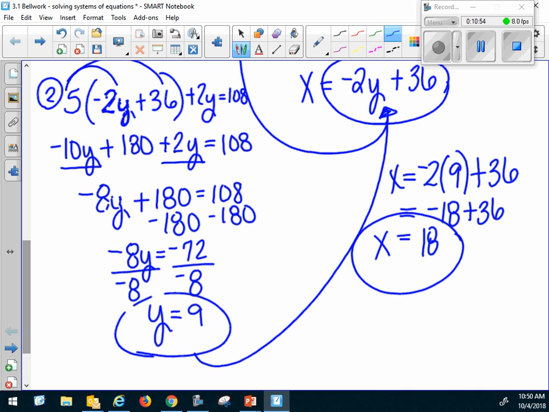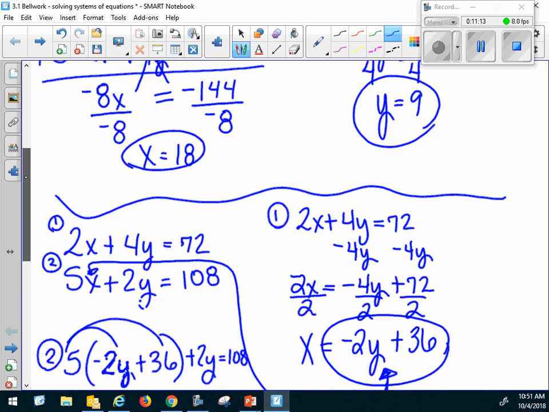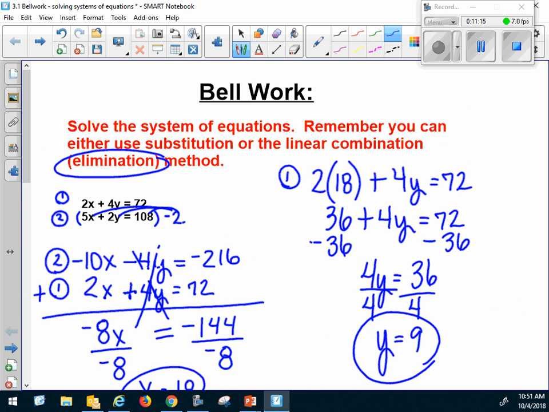Okay, raise your hand if now you feel like you understand how to do substitution or elimination. If you don't, I'm not saying I won't help you, I'm just saying I can't take more class time. So please come in, let me sit down with you. I can give you some practice problems to try and we can check your answers. But you need to know how to do it one way or the other. I'm not testing you on both methods. Any questions? Okay, save that bell work, because then you can look back at it if you need to refresh your memory.